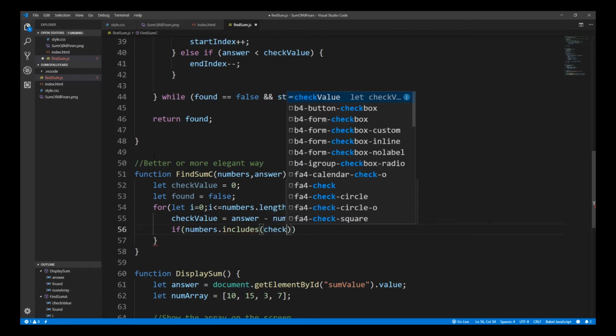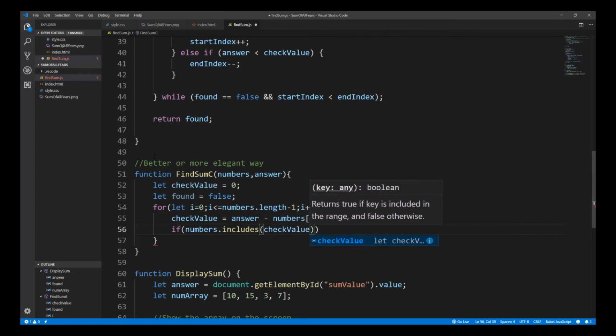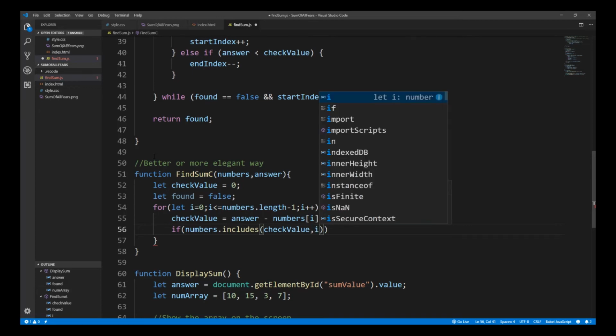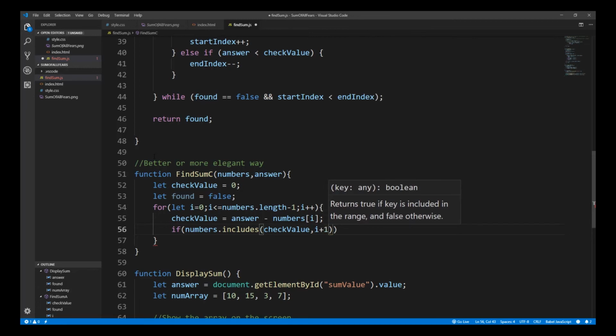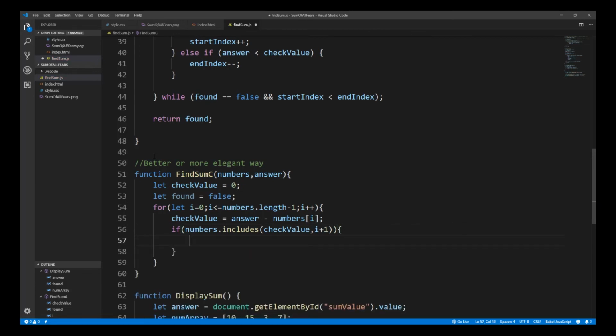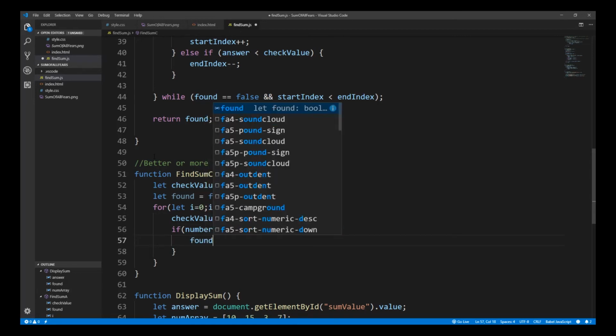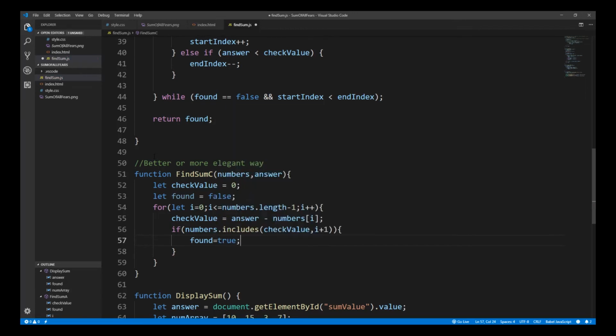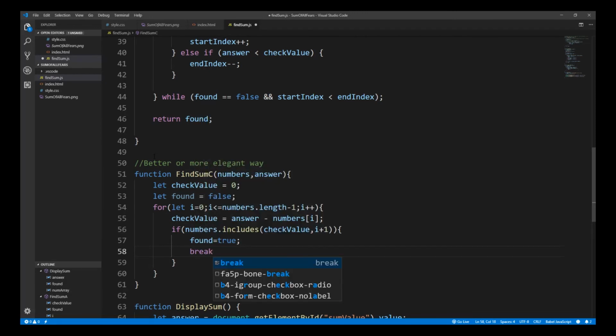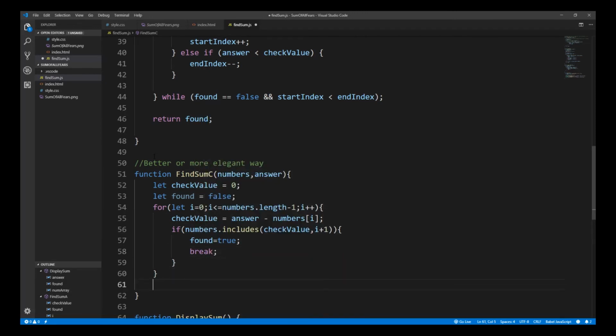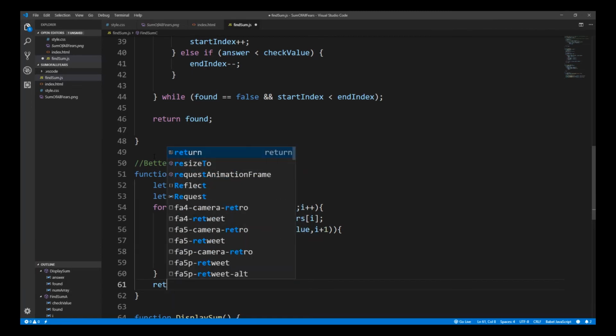And how you do this is you pass it the check value that you're looking for, and then you need a start position, because we don't want to start at 0 every time. If we've been looping through the array, we've already checked the previous number, so we just need to check the next number in the sequence. So we can easily do that by doing this, i plus 1. And i plus 1 is basically, don't check the current number, but just check any number after the number that I'm looking at and see if it equals that check value. And if it does, we can set found equal to true, and we can break out of the loop here. And then after this is all looped through, we can return found.